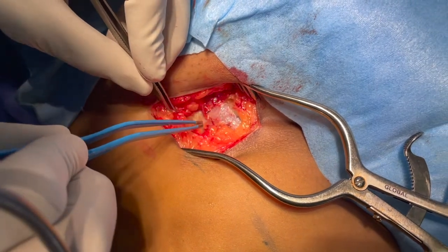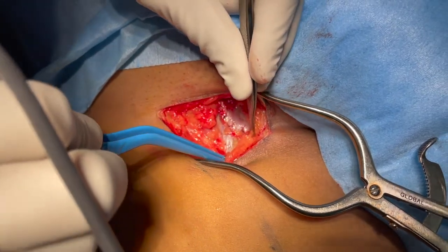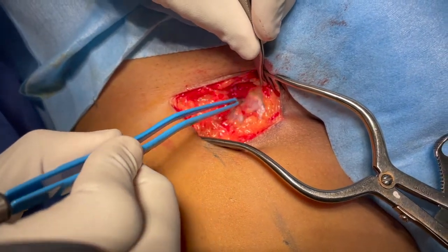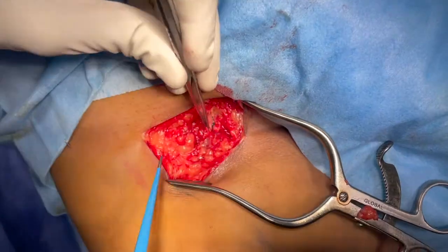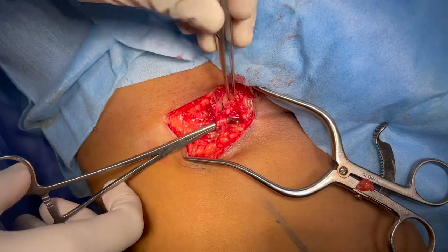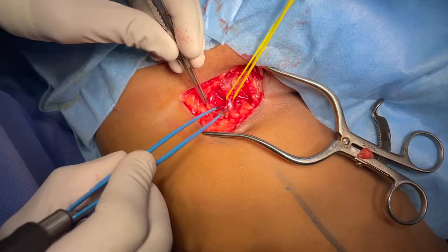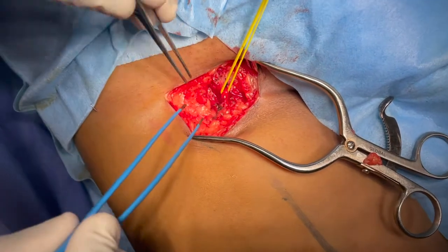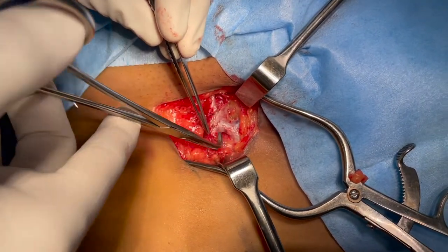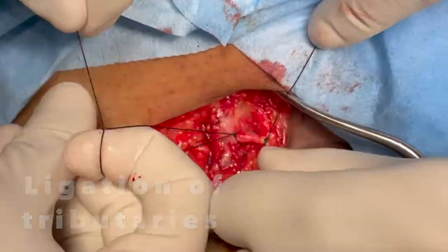Great saphenous vein is identified and dissected carefully to skeletonize the vein. A vessel loop is placed around the vein so that the further dissection is much easier. Then the tributaries are identified one by one, which are ligated and divided.